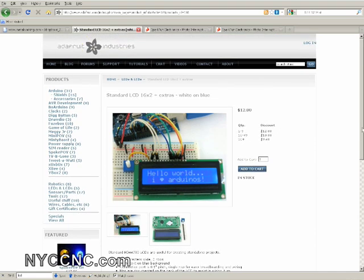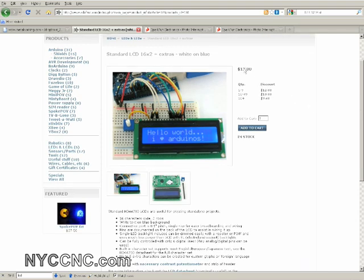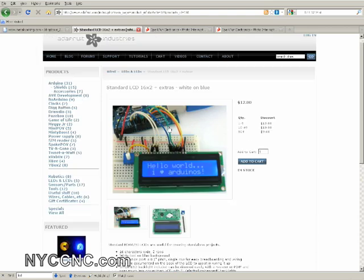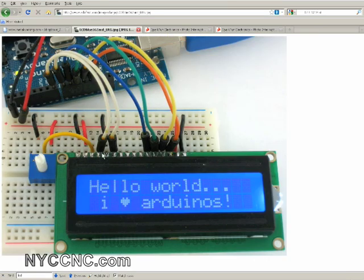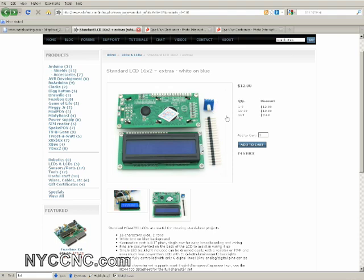First, let me show you some of the parts I'm using. This is the Adafruit website — product ID 181, the $12 LCD screen, 16 characters wide and two rows high. Although many LCDs share the HD44780 chipset, which is what you want for the Arduino library, the nice thing about this one is that all the pins are lined up across the top row. I purchased another from Jameco that had an odd array of pins along the left side, which was harder to understand and wasn't breadboard compatible. I'd definitely recommend getting it from Adafruit or finding one with 16 pins across the top that are breadboard friendly. They also include the potentiometer, which is another nice feature for $12.